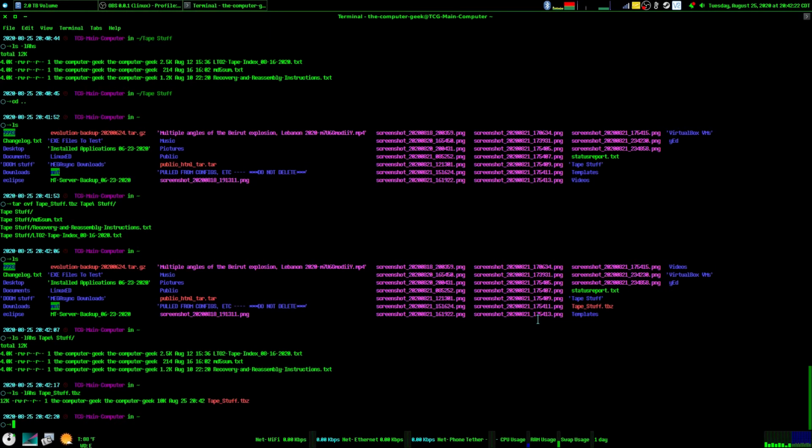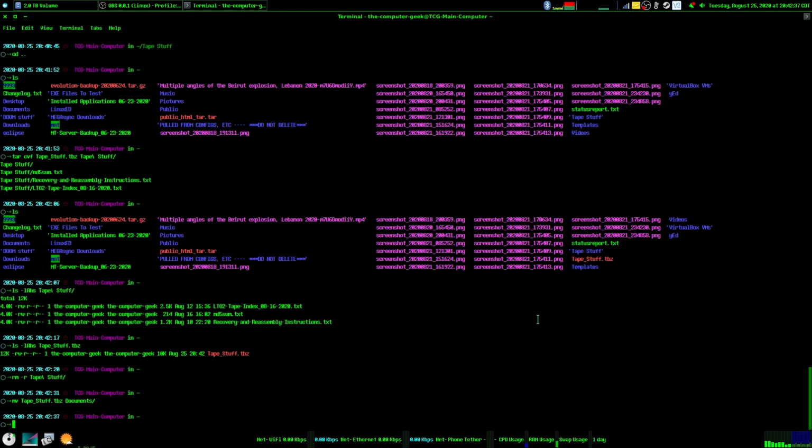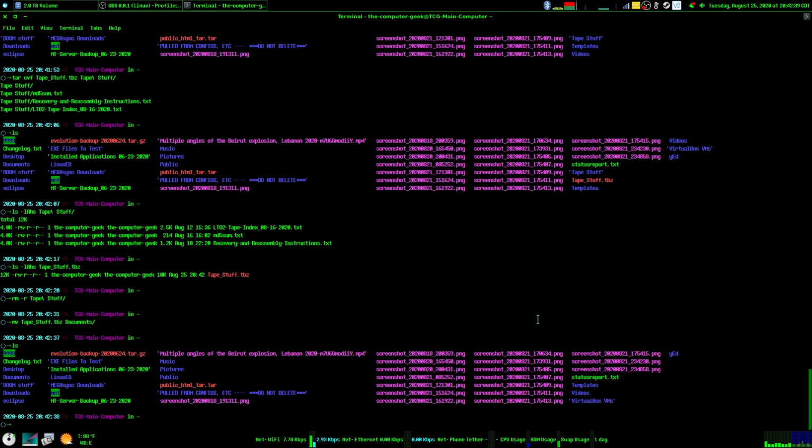Yeah, okay, 12 kilobytes. Yeah, not much. And then we'll rm -r the tape stuff folder. And then we'll move the tape stuff archive into the documents folder, and we will never see it again in the home folder, which is good.